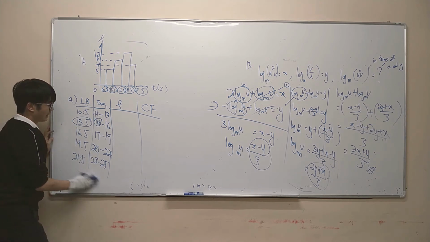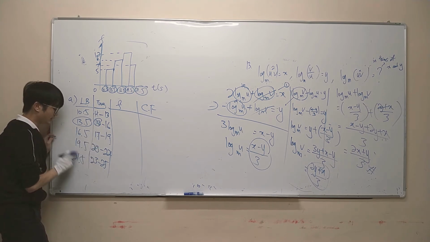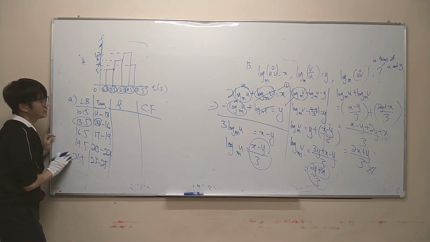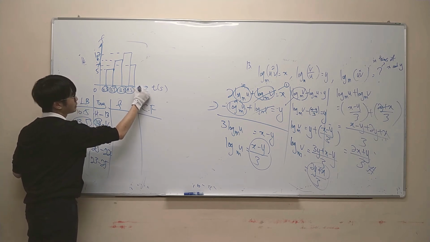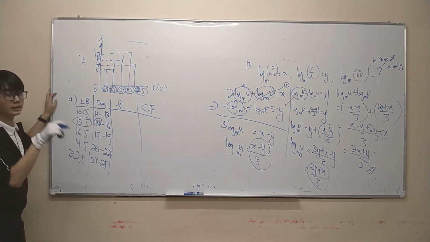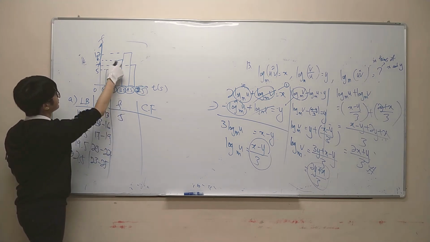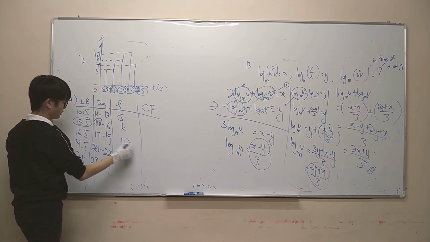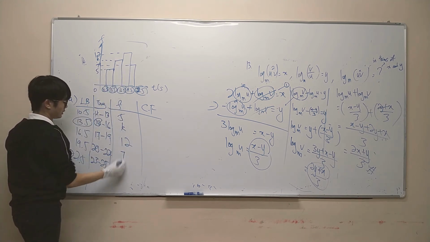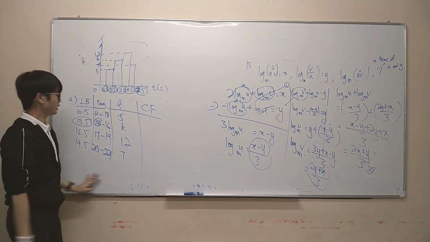Okay, betul lah. And you can double check and see whether the lower boundary is 16.5. Yeah, 17 plus 16 divided by 2, yes. This one is the lower boundary and the lower boundary, yes. This one, I think they set up to this one. This one is 22.5. Okay, this should be 22.5. It cannot be 21. So you tukar in the book, you tukar jadi 22.5. Okay, the frequency will be 5, it will be K, K, and then 12, and then 7. So this class actually tak guna pun sebenarnya. So I can just erase it.